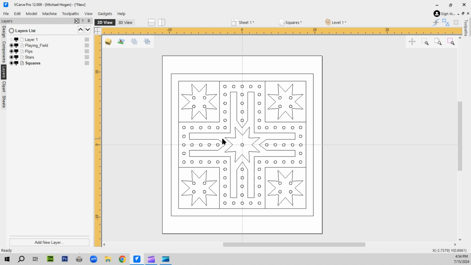See what I'm talking? Well, not here. They're actually, this is cut out. This is your pocket, which would leave all this stuff raised. So it's all up to your discretion on how you want the board to look like. But the way I've seen this board made is these stars and this playing area all sits up higher than the rest of the material.